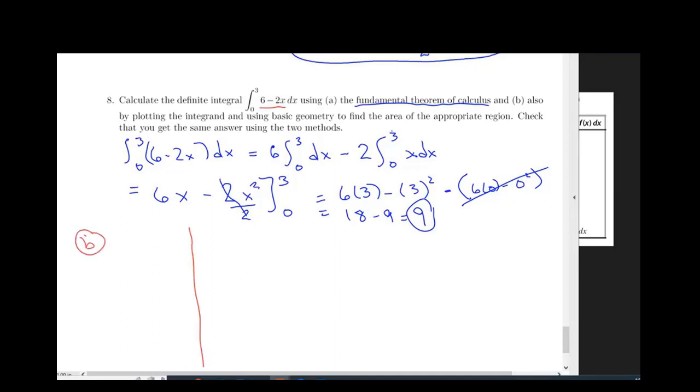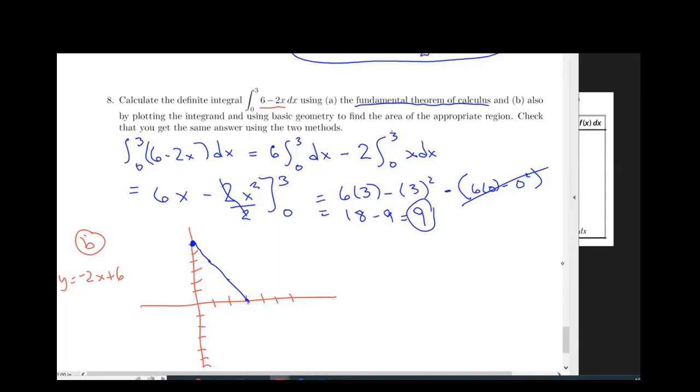So let's make a graph. And this is the same as minus 2x. So y equals minus 2x plus 6. Let's plot this. My y-intercept is 6. So there's my y-intercept. And my slope is negative 2, which means I go down 2 and over 1. Down 2 and over 1. When x is 3, I'm going to be at 0. That's my graph of y equals minus 2x plus 6.